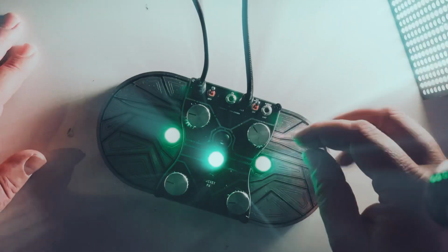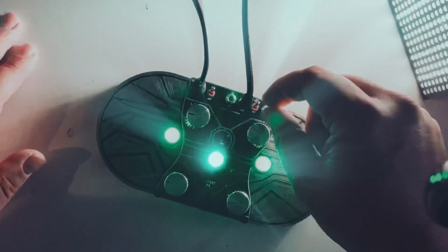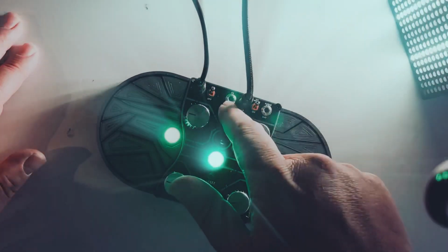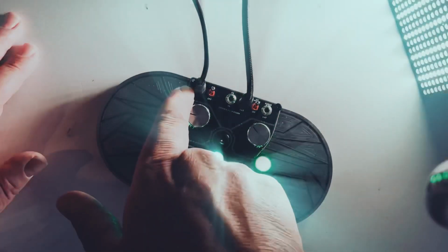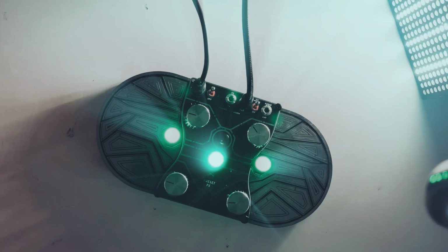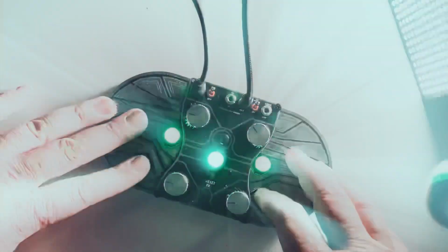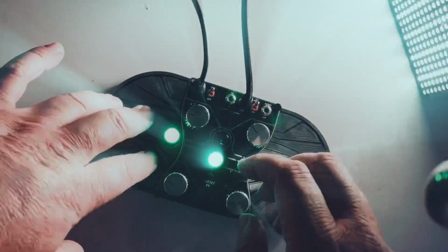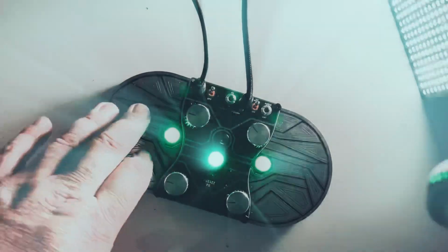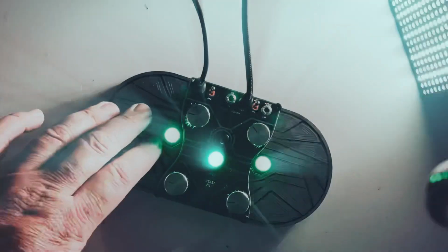It's kind of fun. This switch is to keep the audio signal straight to the effect, on or off, and there's an external input over here. Then you have the jack in here for the DC connector. The DC connector is 9 volt and it has the center positive.